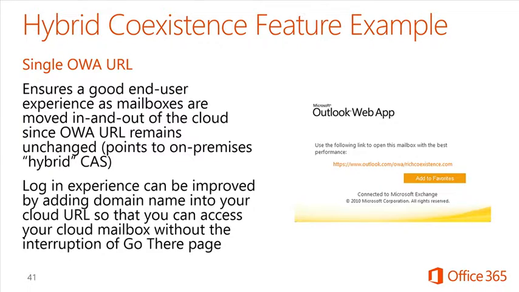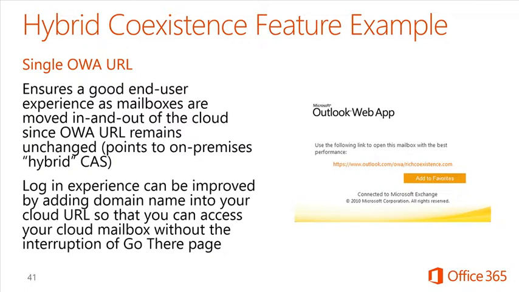With a staged Exchange migration or a cutover migration, there's also the discussion of URL planning. Cutover is probably straightforward. You move the URLs to Exchange Online at the same time you move the mailbox data. But staged brings some planning. With staged, you're moving users in batches, which means that you have a source OA URL, a source Outlook Anywhere, a source ActiveSync URL, and you've got a target OA, a target ActiveSync, a target Outlook Anywhere URL.